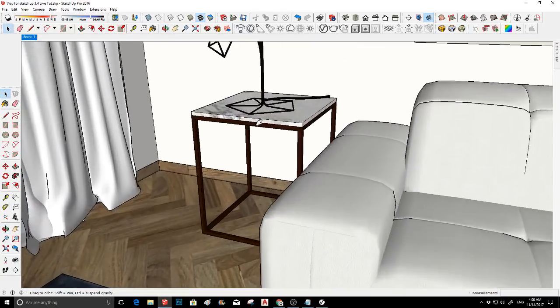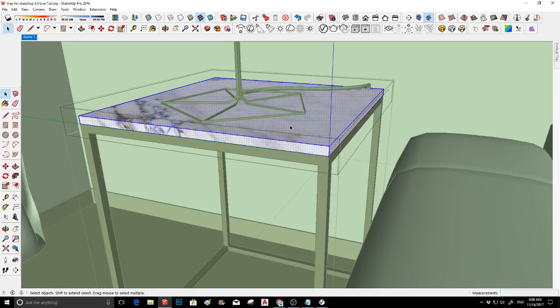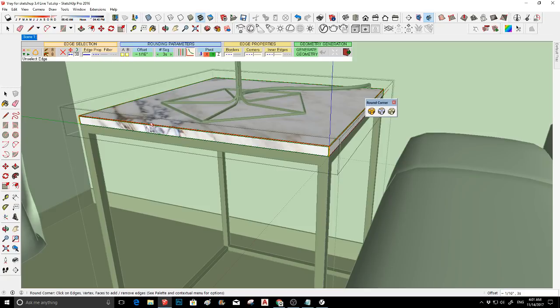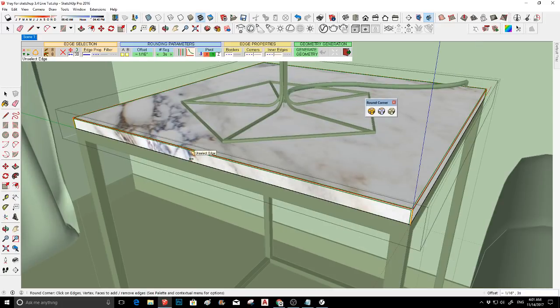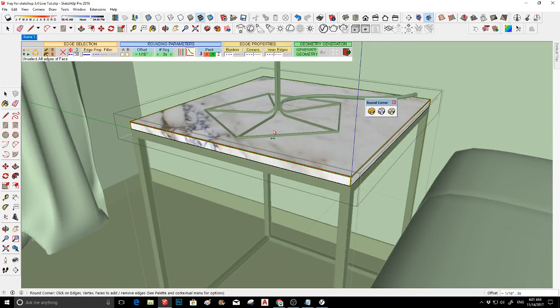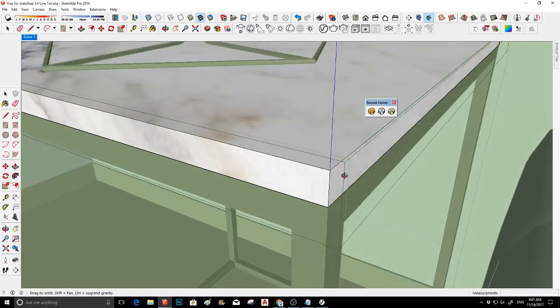So we have here this nice material. Now, something that I like to do, and I have a whole tutorial explaining why this is the right thing to do, is to use the round corner plugin, if you don't have it. This plugin is very good for V-Ray, and it makes everything more realistic, even if you just put a small bevel. The only problem is, once you do it, it's very hard to modify the geometry. So let's say we had a table here and then we wanted to resize it, then we'll have a problem. But now we're happy with the shape, so we're going to check the round corner. For something like this, I think 0.1 is enough.